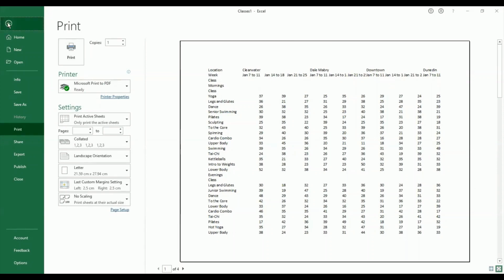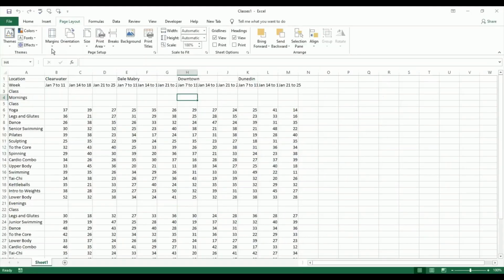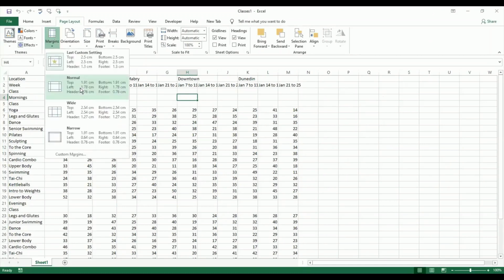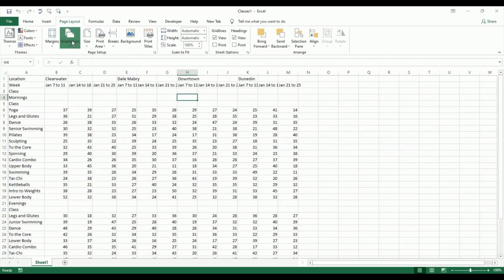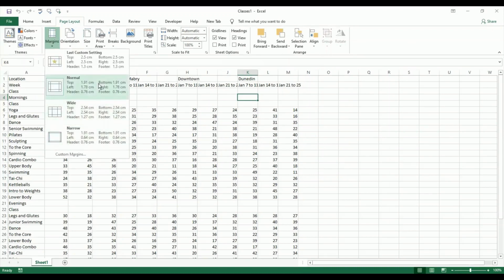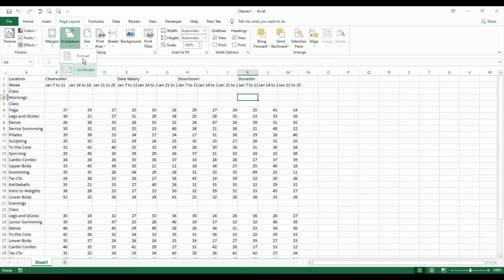So what this indicates is that by just choosing a margin setting and choosing an orientation, I have not achieved the final alignment of my printing. We just chose whether we want narrow, normal or wide margins, and landscape or portrait orientation.